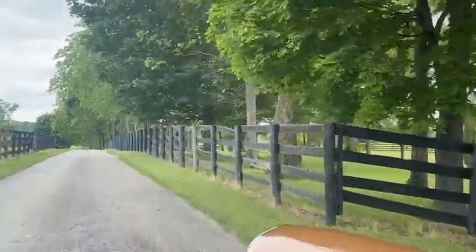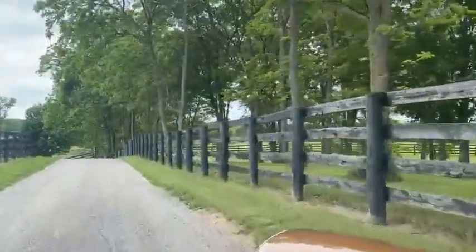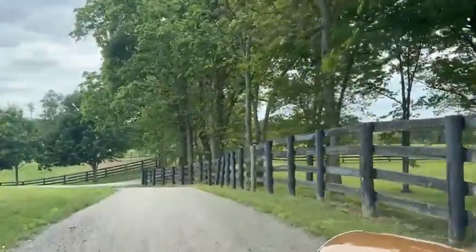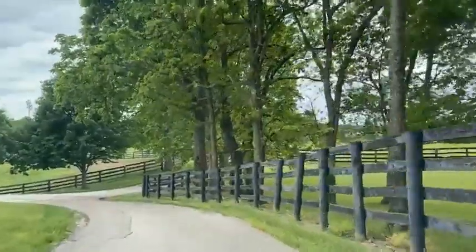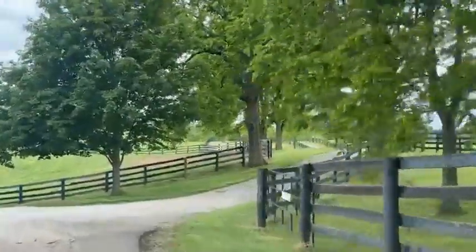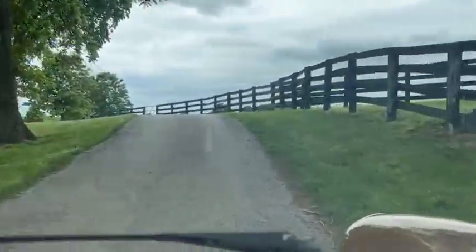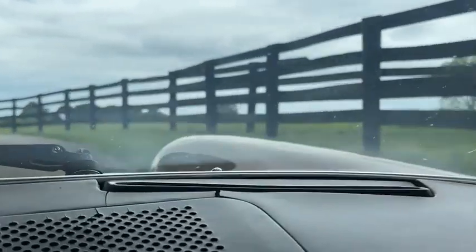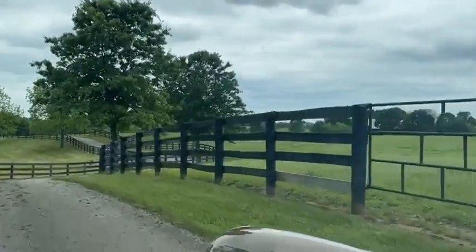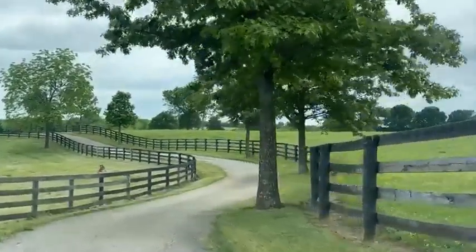Welcome. Y'all might remember we considered buying the Helm Place, which is a historic home with 100 acres, and that's the property that we're on now. We made an offer on it, and another gentleman who really wanted to live in the house and to develop the house, which is very historic with a lot of easements that are attached to it, paid more than we did. We just wanted the land, and he didn't want the land, he wanted the house. So we're going to hope to continue to lease the land, which we've been leasing for 40 years or 30 something years, and hopefully we'll be able to continue to lease the land. And this gentleman had turned that home into just a spectacular place.